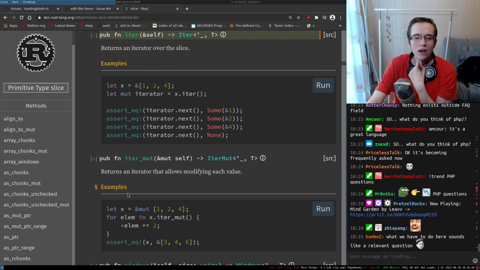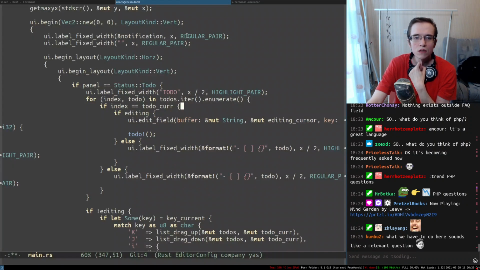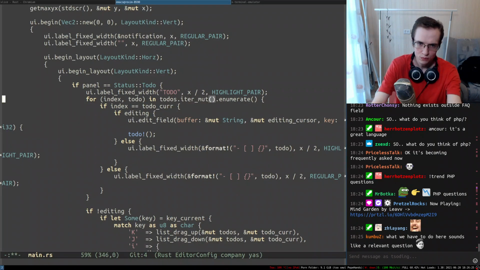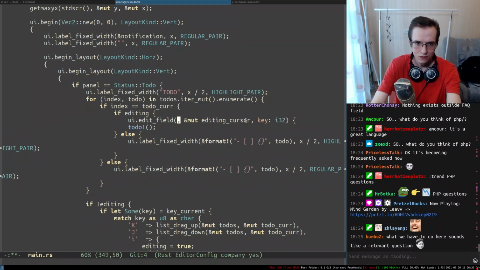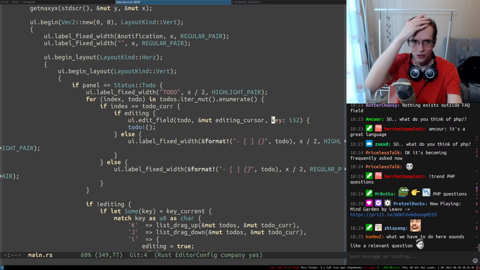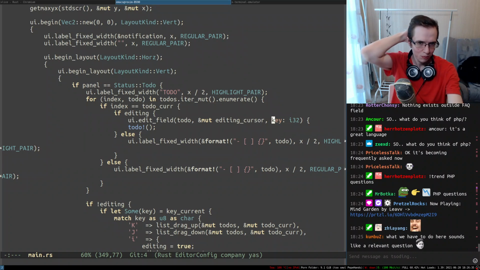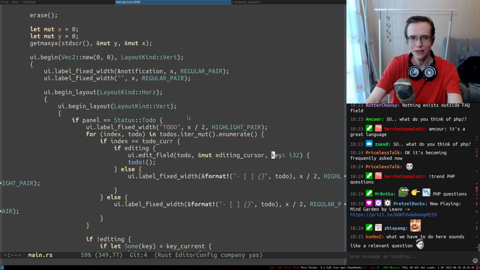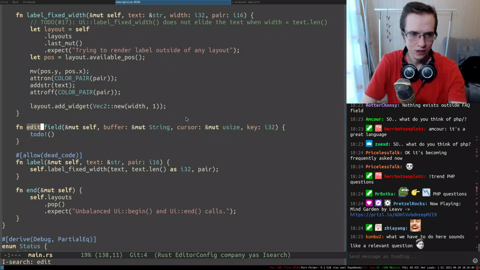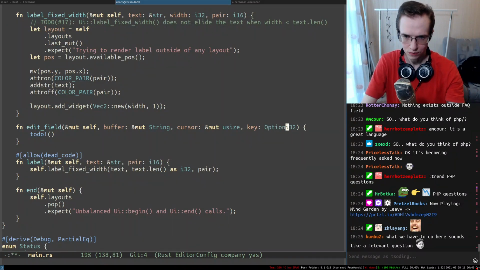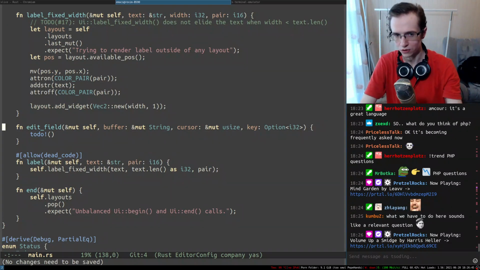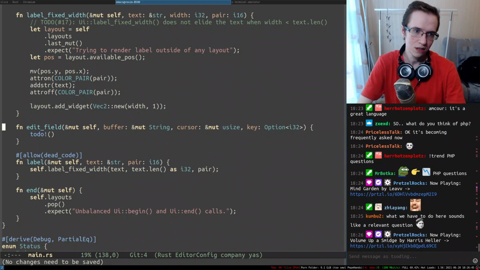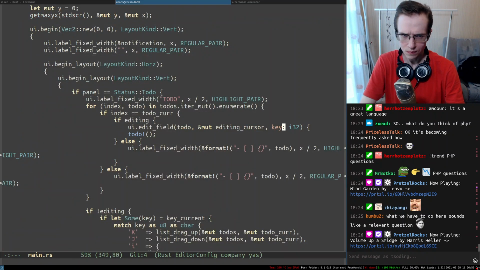There we go. And the item is okay. That makes sense. So let's do iter_mut. All right, so that means I can provide this thing like so. Then the editing cursor, but the current key can actually be none. So maybe we should allow the edit field key to be an option, because it might be missing because the user didn't press anything yet. So yeah, that's pretty cool. So let's put it like that.